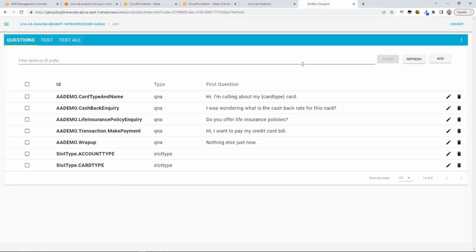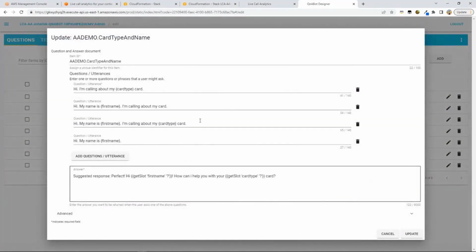Okay, so we've just launched the Q&A bot content designer user interface. Think of this as a front end to both Lex and Kendra. We can configure behavior here that is going to map to a Lex chatbot behind the scenes, or behavior that maps to a Kendra index behind the scenes. And I'm going to show you both kinds of examples. This user interface just basically makes it easy to configure both Lex and Kendra together from one place.